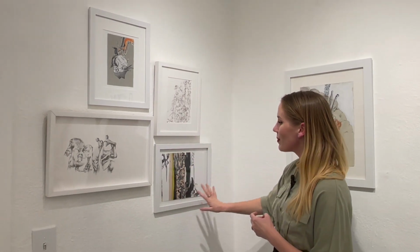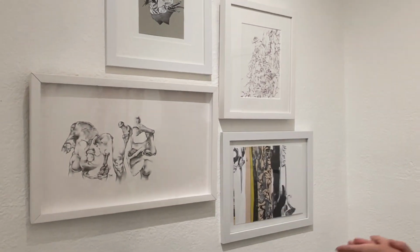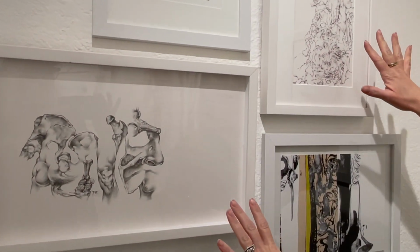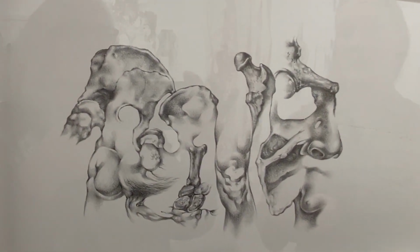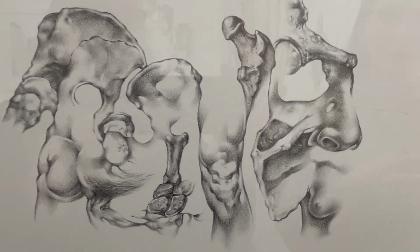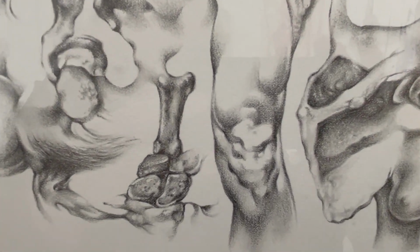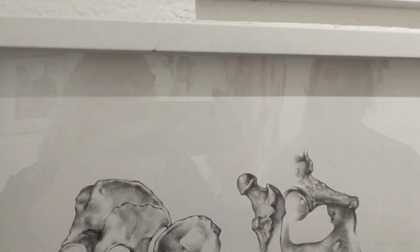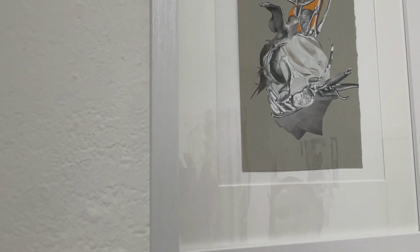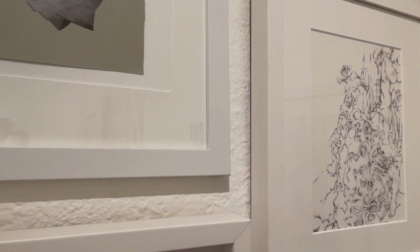So lots of printmaking here, a collection of different fragments of monotypes that I've created over time. These two works are really studious, but they are freeform in nature. So I'm working from individual references from different textbooks and photos that I've collected over the years, but I don't have a predetermined outcome. So I really allow myself to get lost in the rendering, in the high contrast appearance, but then have to respond to what I've created before I can take the next step.